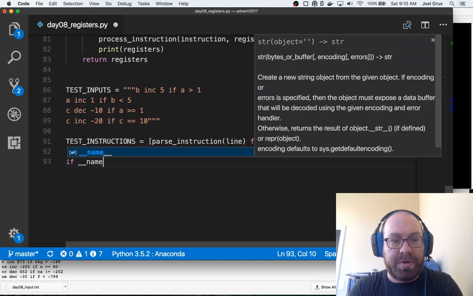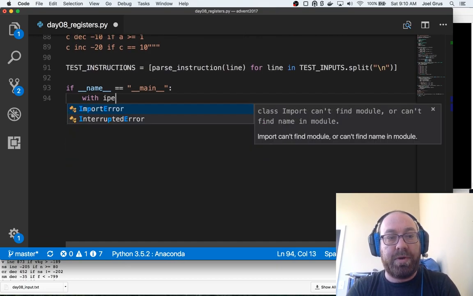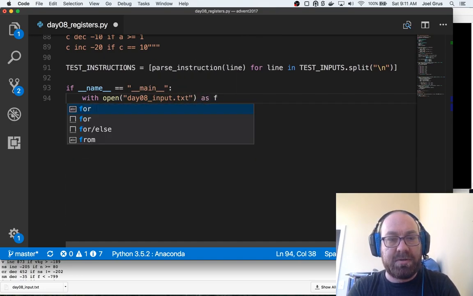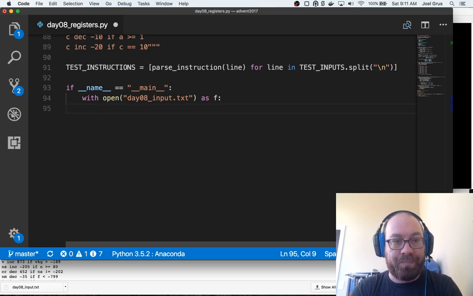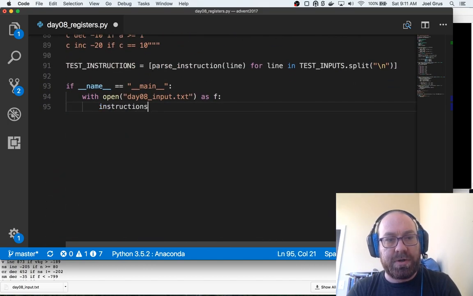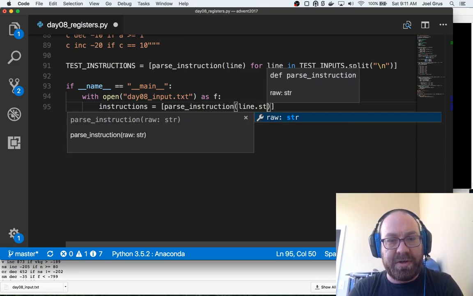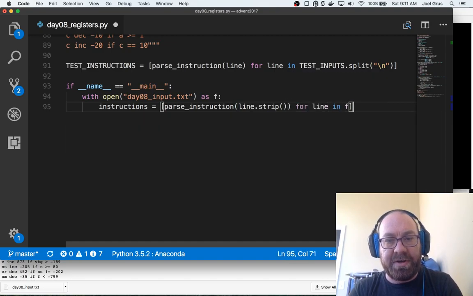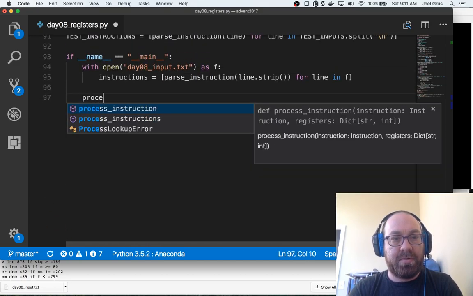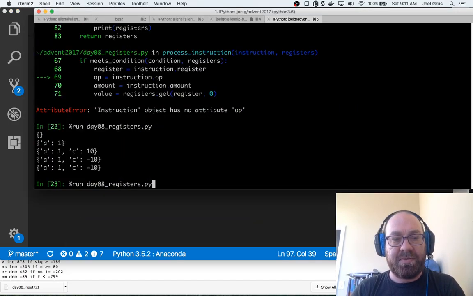Okay, so if name is main, with open day 08 input.text as f, instructions equals parse instruction line.strip for line in f, and then let's do process instructions. That's going to print a lot of stuff, and let's see what happens.